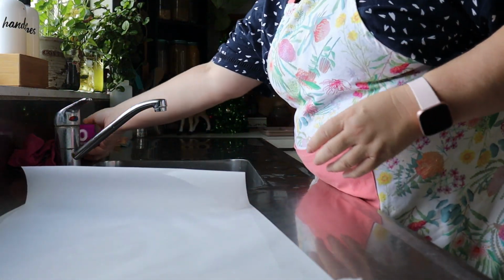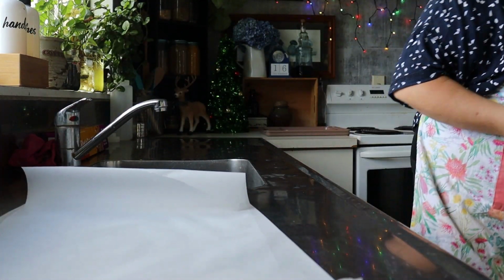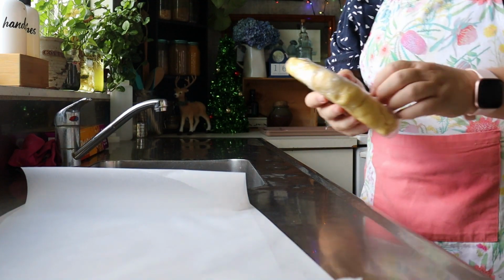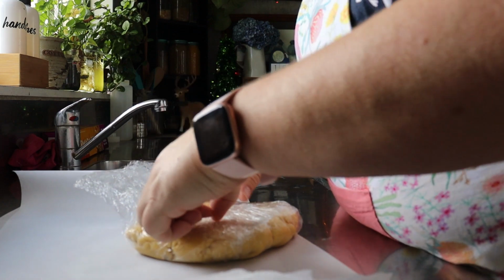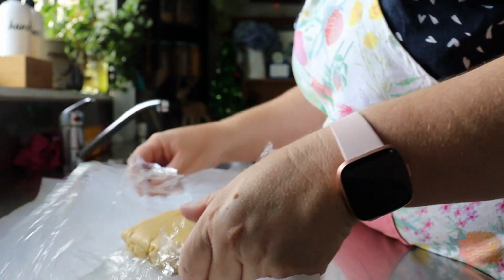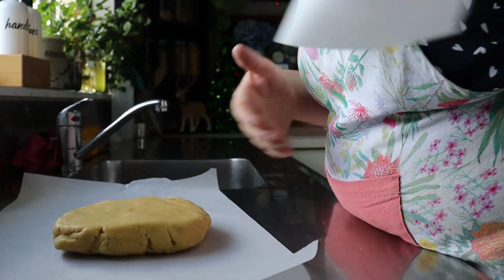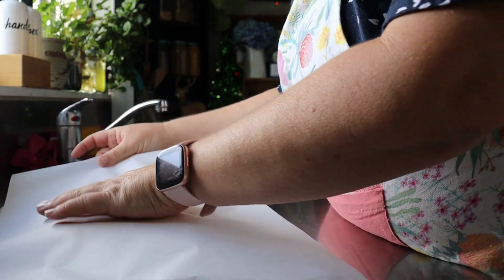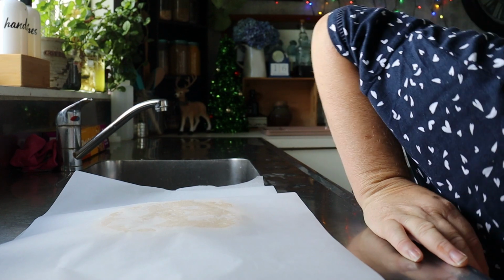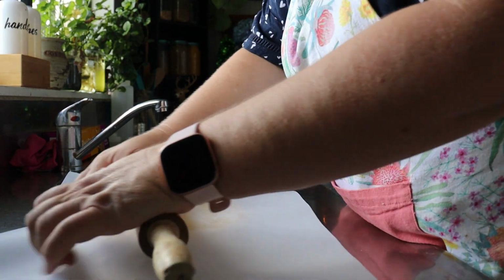Right. Oh, it's not very good. Feeling like I'm getting a sore throat. It's the first disc, and it's 1/4 inch. I've got 2 sheets of baking paper. Get my pin. Let's use this one today.